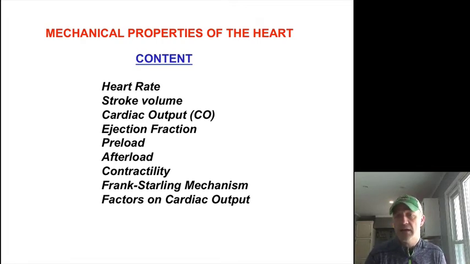We're going to be looking at the amount of blood that the heart can pump out in a particular beat or in a particular period of time, and talk about things that can influence that. One of the things we're going to see is that when it comes to blood pressure, one of the quickest ways to bring it up or drop it is to influence the output of the heart. Simple plumbing dictates that water pressure is going to be higher if you have more water in the pipes, and that's basically what output of the heart is doing.